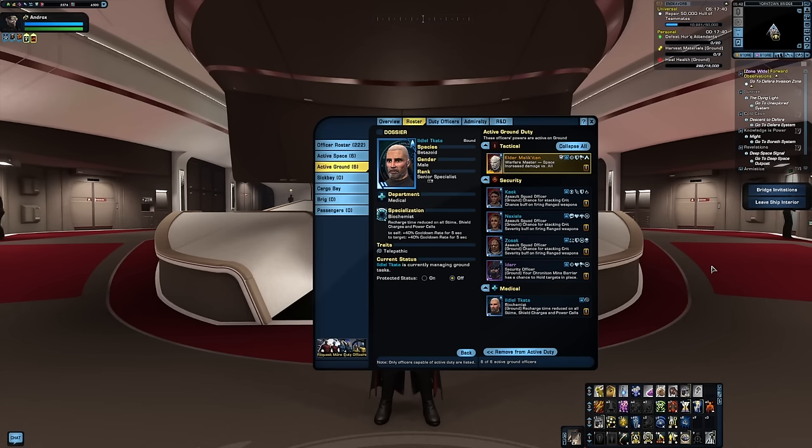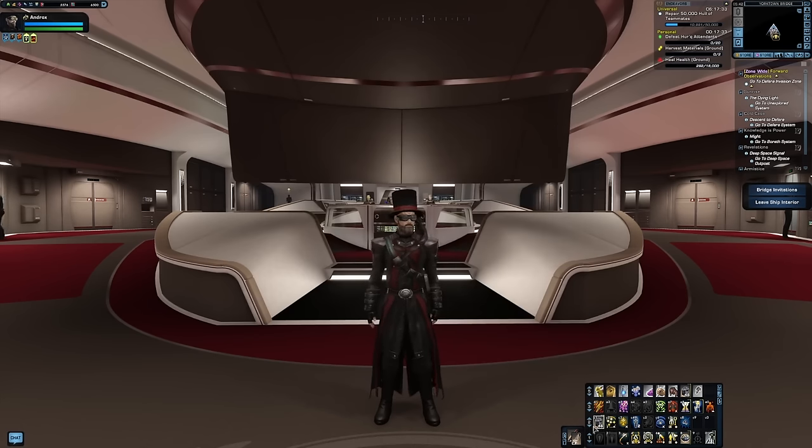One last thing I should note before going into the demonstration and the parse analysis for this build is that I am using a spam bar on this ground build. That's not something I've often done on ground builds in the past, but for the sake of this build, I am doing that. My number 2 bar ability over here, that is my spam bar.